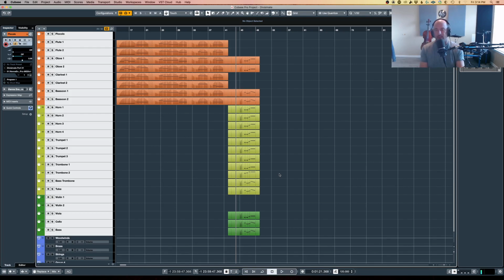Great learning tool. I've learned so much about the voicing of just these two, John Williams and John Powell, from referencing their score and actually having to set this up. It really kind of sinks it in. But more importantly, once I get this incorporated into my own template, then I have those sounds. I want that certain sound. I already have it set up. I hit that button, press record on everything, play it in real quick, and I can see exactly who is doing what. Takes all the guesswork out of it.